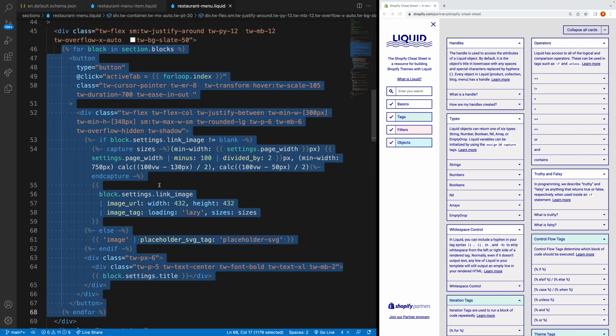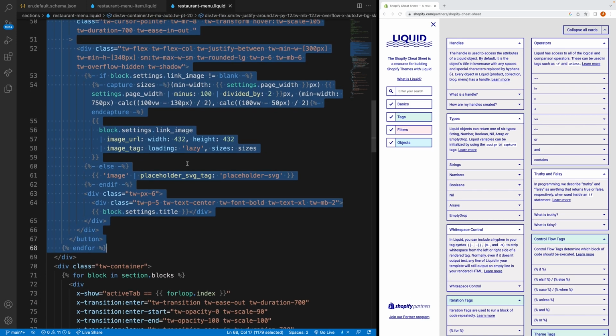And then we have the image tag filter that supplies an image tag, and then it takes attributes just like a normal image tag would. But this really does some great stuff under the hood. You can dig into that later.